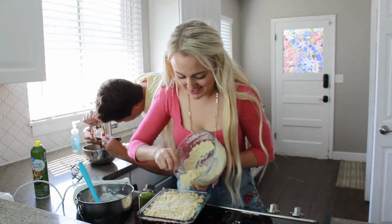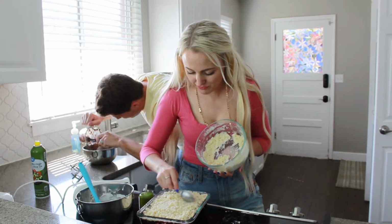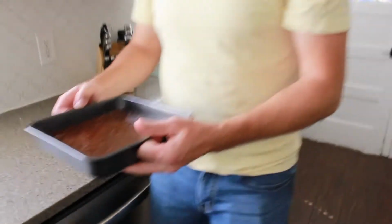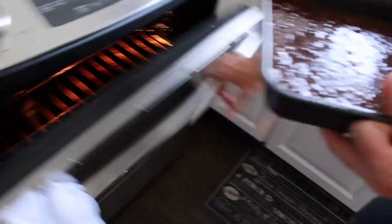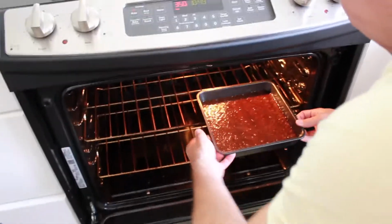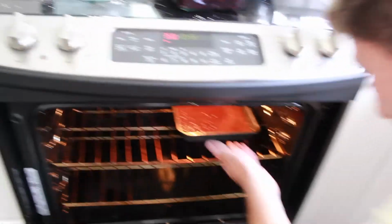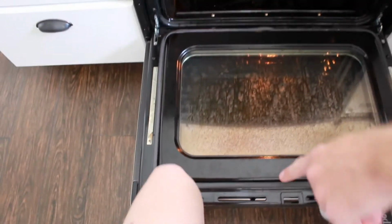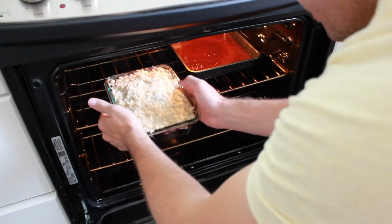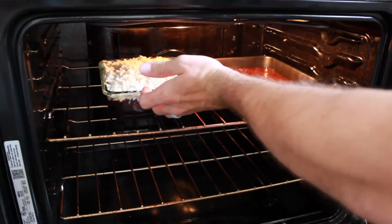I think that is the worst name for a food. Look how beautiful! Doesn't that just look tasty? You seem like you're taking forever. Could you hurry up, please? Who's first in the oven? Yeah, because I'm waiting for you. Put mine in there, too. Careful. Almost burn your feet. Okay, I think that mine already is yummier looking.